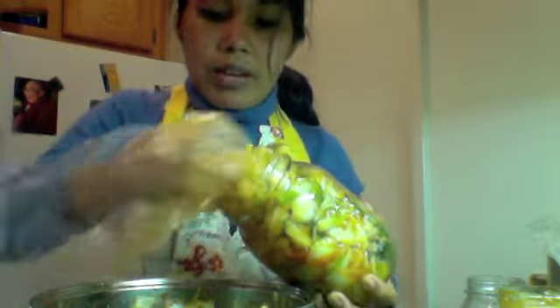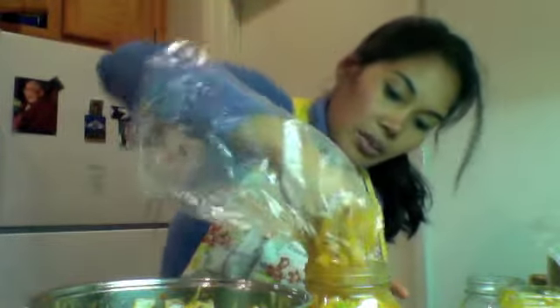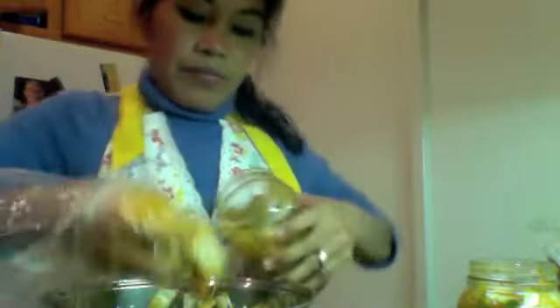The trick is to really push down on your cabbage so the juice comes out. For jars with a wider mouth you can fit your hand in and push down. You can see all the juice coming out. Push down with your fingers on the smaller-mouth jars. You've pushed it down and now have more room to fit more cabbage. Don't fill it all the way to the top — leave some space to add liquid from the pot.